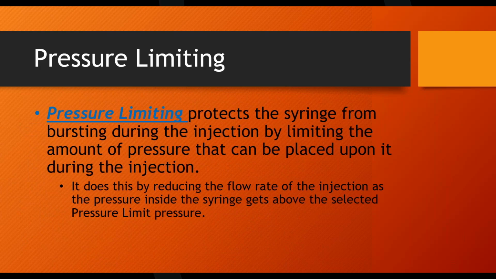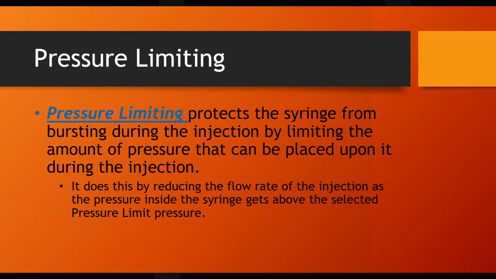All right. So pressure limiting protects the syringe from bursting. And to be honest, I've seen it 100 times. I've been doing this since 2008. I've seen probably 100 syringes rupture during training. It doesn't go off like a grenade. It kind of goes off like a shotgun. Just the end of the syringe just blows off at the end. So it's not like everything in the room gets doused. Whatever direction the injector's pointed at, that area just gets fluid spread all over it. So you don't have to worry about, like I said, it doesn't go off like a bomb.